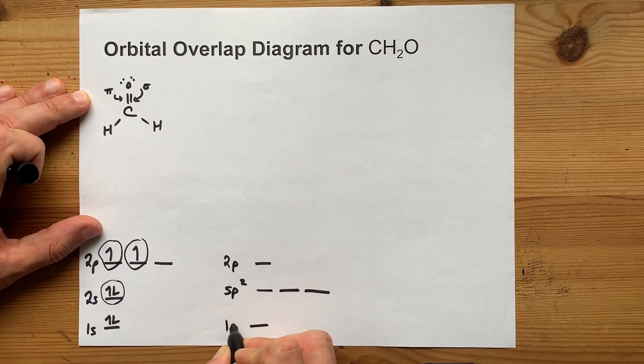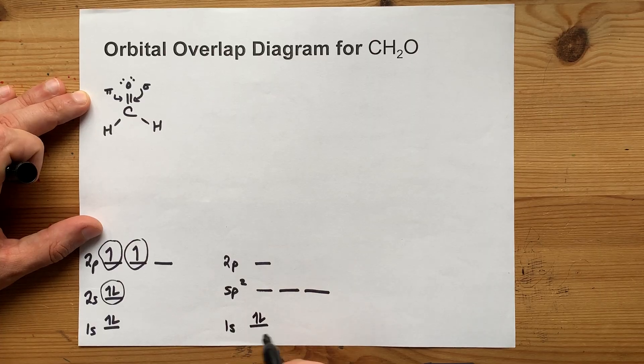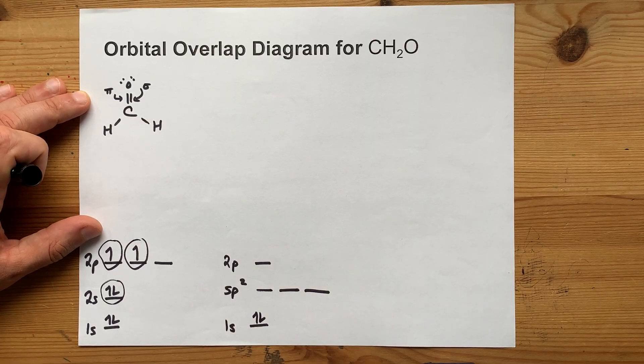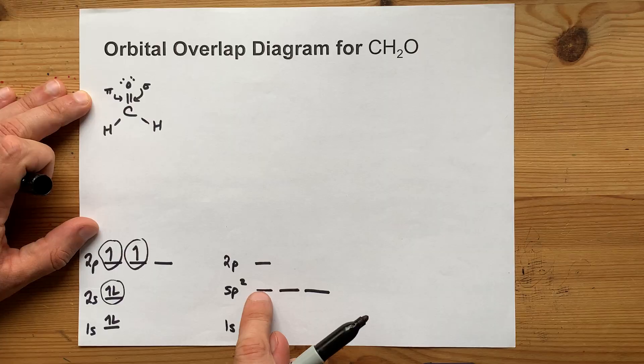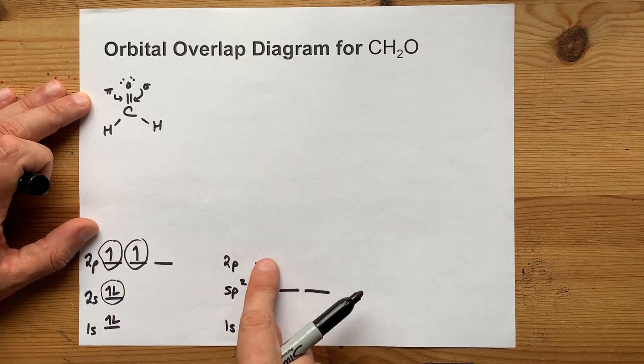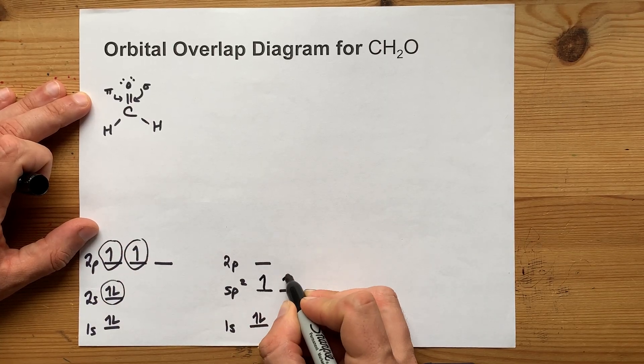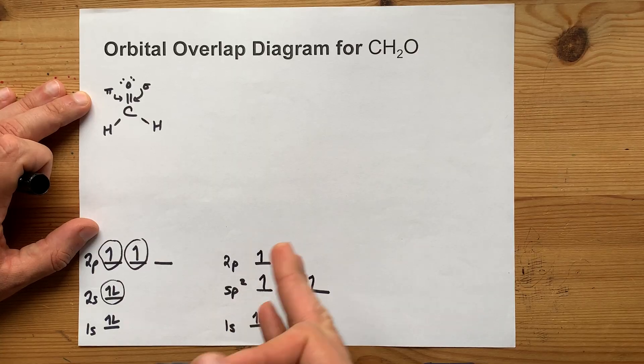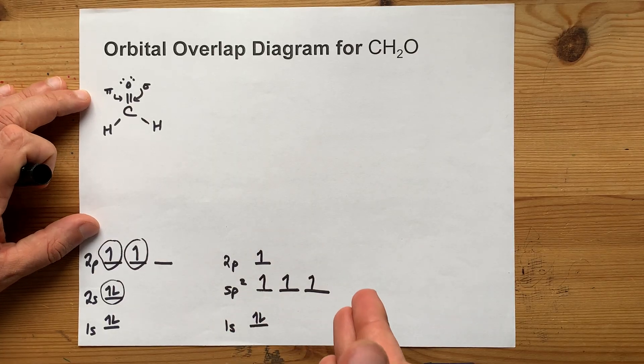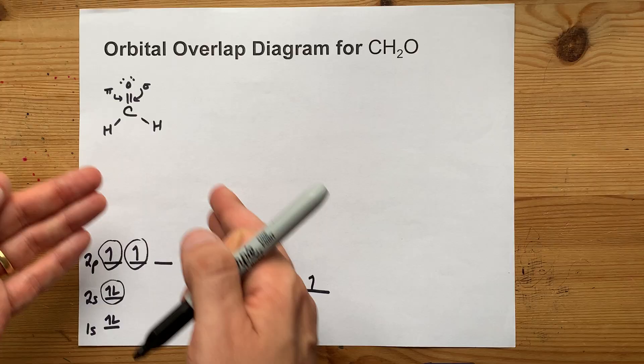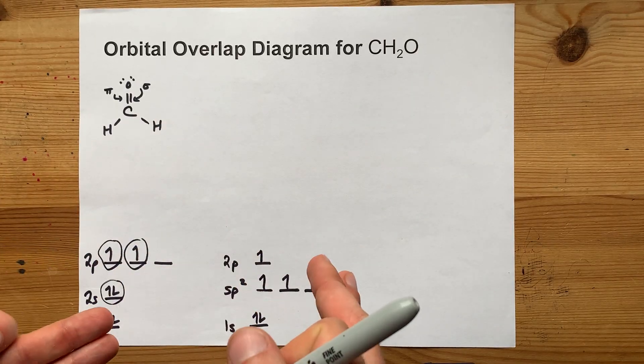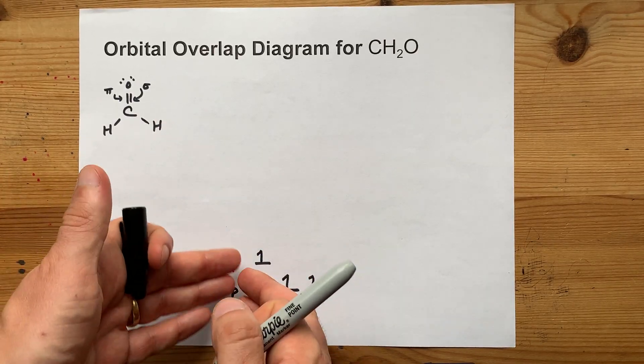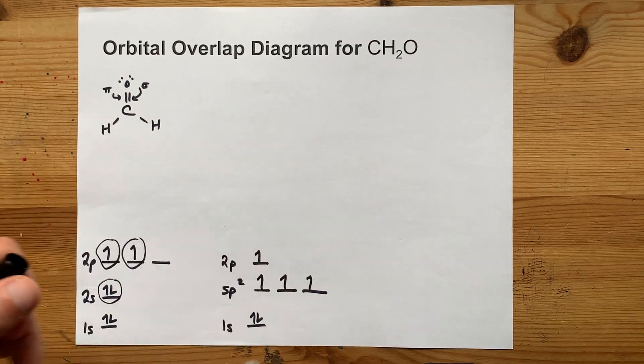The 1s is unchanged. Sometimes I won't even draw that, but I already did here, so whatever. And the way you're going to spread these four electrons out is one per orbital. Now, I know that that violates the Aufbau principle, but this hybridization explanation kind of supersedes it. We just promote one of the electrons up there and call it a day.